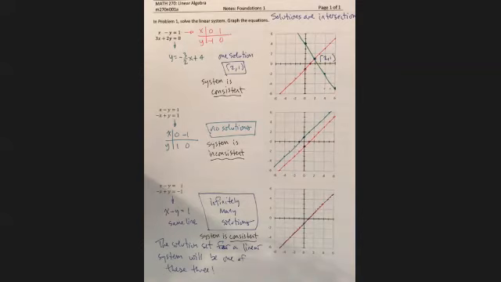So first important thing, solutions are intersections. Second important thing, the solution set will fall into one of these three categories. And third thing is wording. Those three categories are inconsistent for no solutions, consistent with one solution, or consistent with infinitely many solutions. Those are the only three things that can happen in a linear system. So you can't have a linear system with just two solutions. If there's more than one, there are infinitely many.